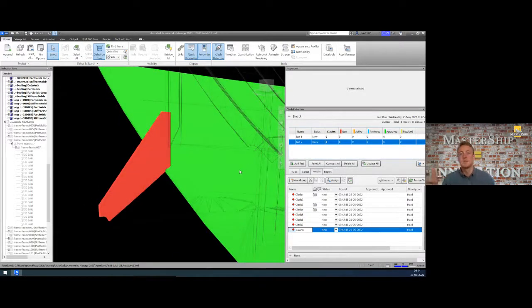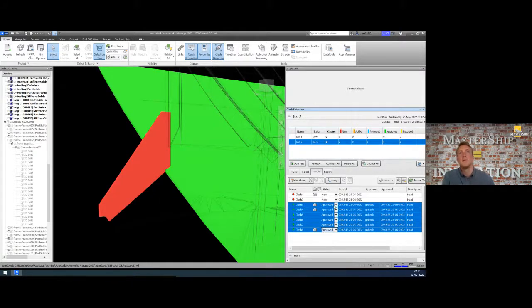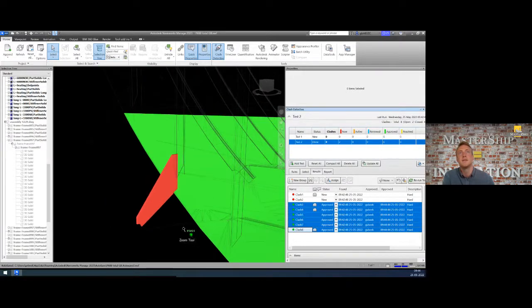So this is probably just a mistake that an engineer made, but this will solve itself in the actual production. And we can say, okay, all those clashes of the brackets, we approve them. It's no problem. It's fine as they are. But if we say this is a problem, then we can say, okay, this is an active clash, and we can assign it to somebody, and that somebody can then fix that mistake. But for now, we say this is approved. We get all green dashes, and that's very nice.